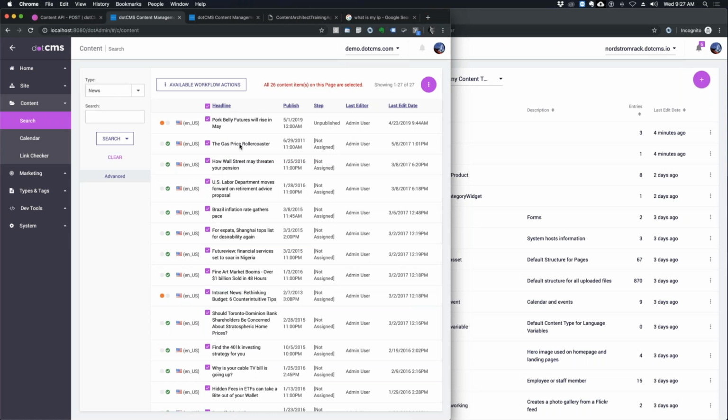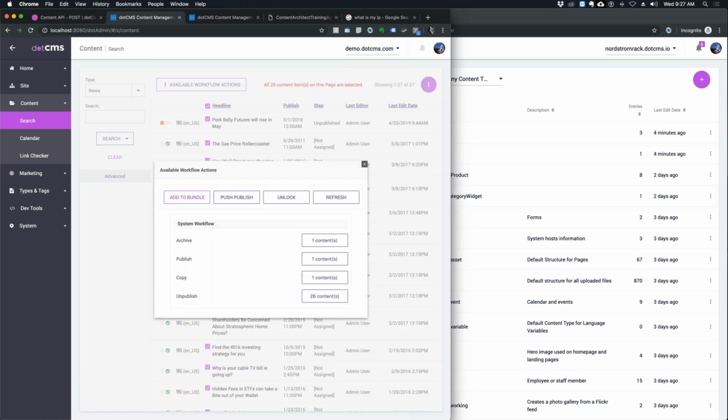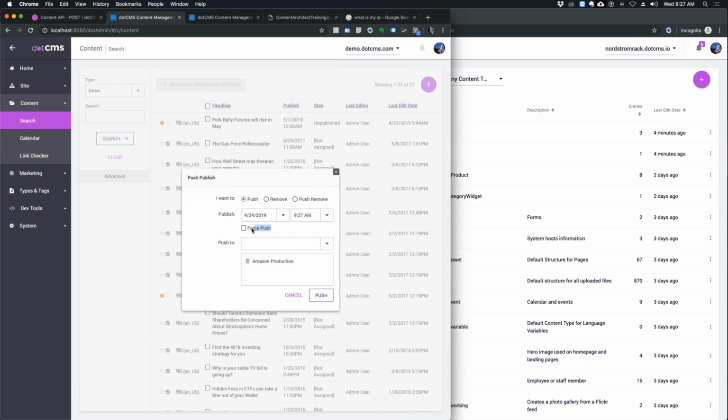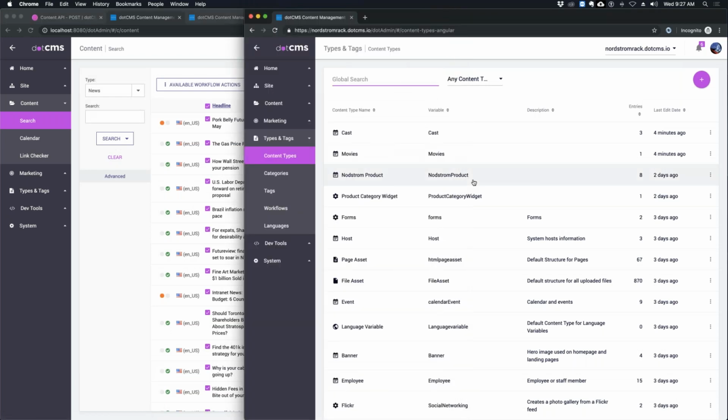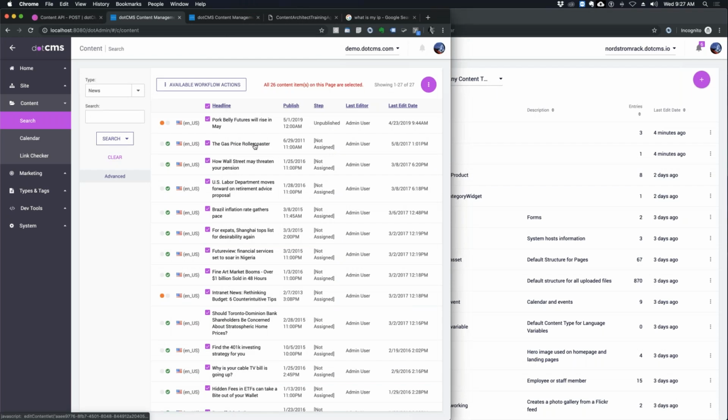Right. So what we do normally is, whenever somebody selects a huge list like this, maybe hundreds of thousands of pieces of content, what do we want to push publish? Only the ones that have changed since the last push or that have been added new. Right. Now, when would you then need to use this force the push of everything option? Well, what if I pushed all of this content over to the other server? So my local host thinks all of this content has been pushed, none of it has been changed, and then I want to push again.